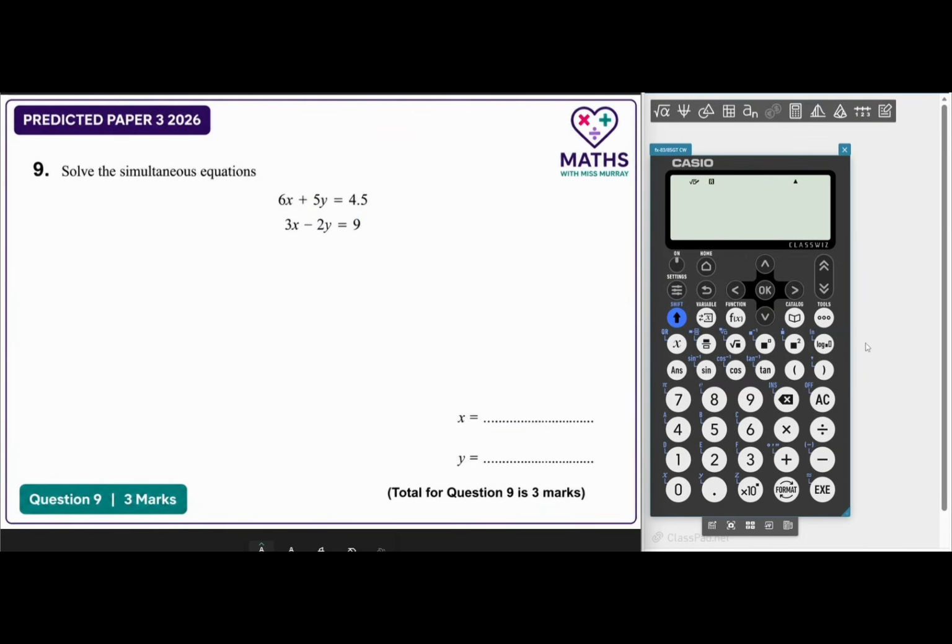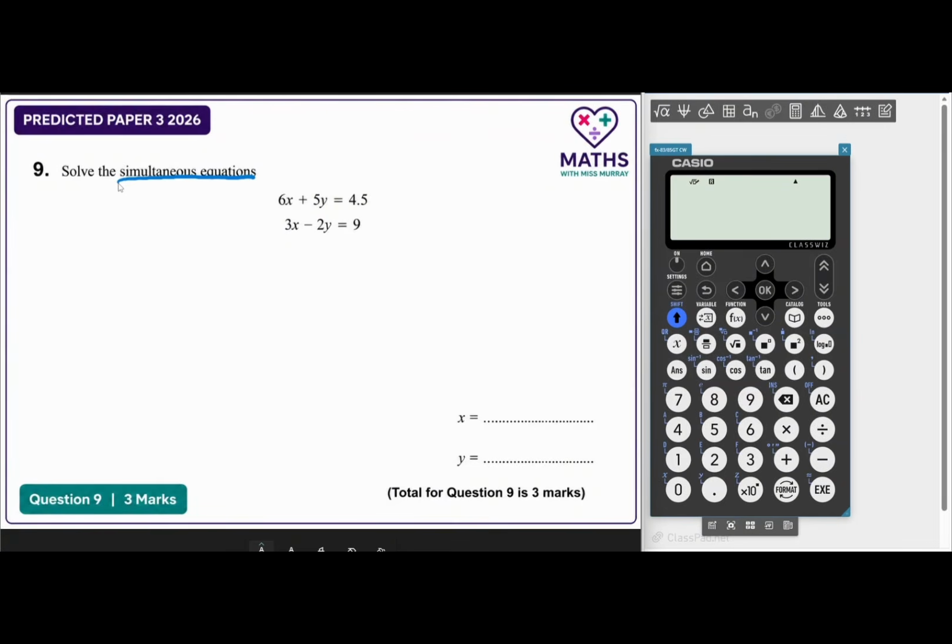So now we are on to question 9, a simultaneous equation. Again, very common topic on exam papers. Could be simultaneous equations with a linear and a quadratic. However, we've had quite a few quadratics come up already in Paper 2, and you had the quadratic inequality on Paper 1, which is why I'm thinking they might put a linear simultaneous equation in. But again, I could be wrong.